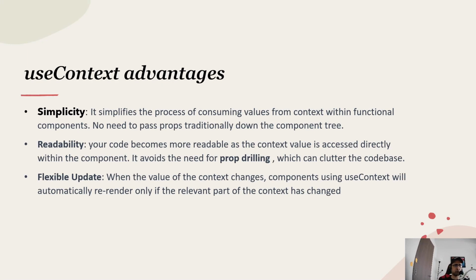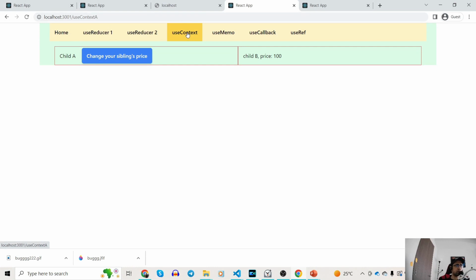Don't panic, you don't really have to feel overwhelmed with lots of documentation-related information. If the documentation were straightforward enough, who would use the YouTube tutorials anyway, right? That's why I'm going to give you a mental model along with an example to help you solidify this concept. Let's take a closer look at this example. We've got a useContext here, and inside this useContext, there are two sibling components. Component 1, child A, and component 2, child B. As you can see, there is a price attributed to child B. Let's assume it's $100. On the other hand, child A has got a button. You can easily click on this button and see that the price changes accordingly.